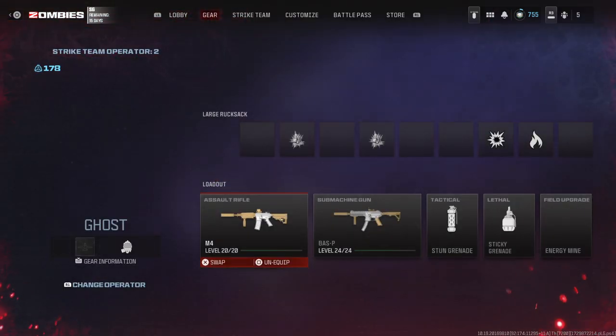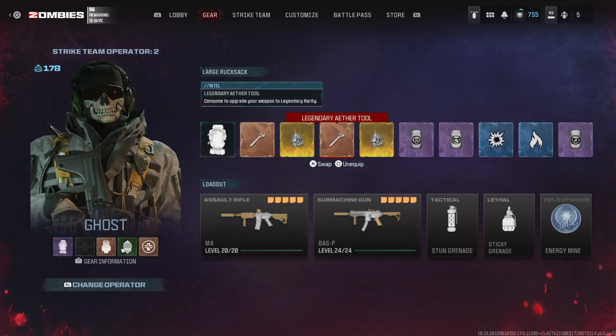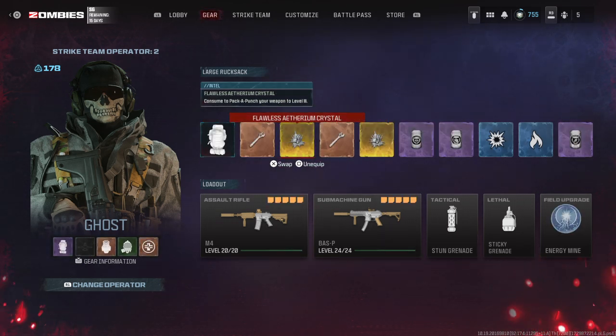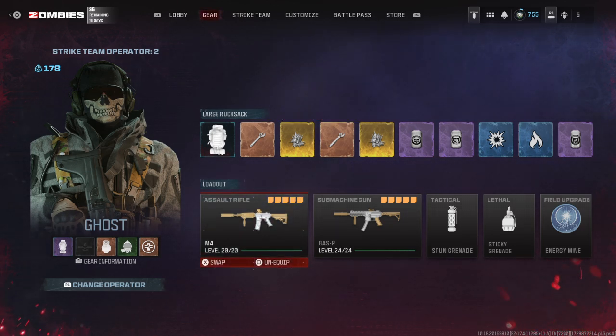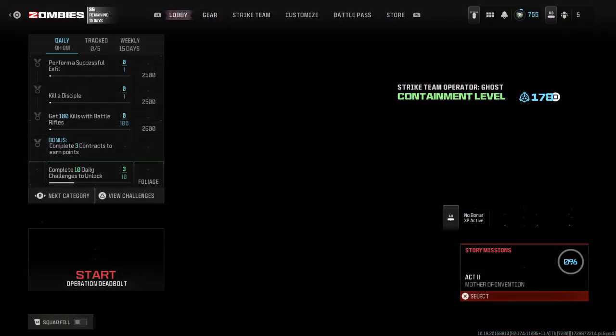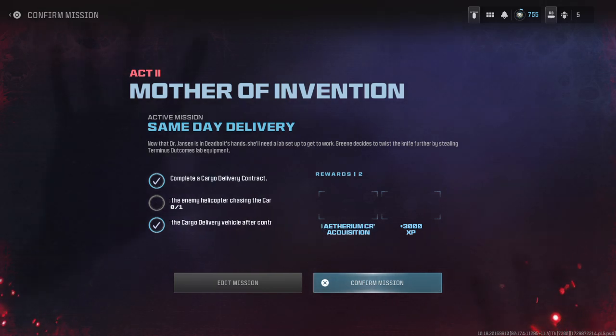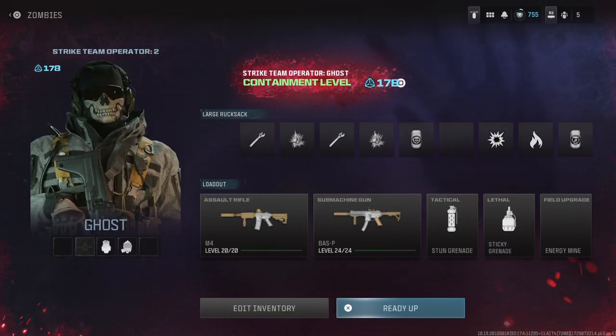So as I play as Ghost, I'm going to use the last two legendary Aether Tools as well as the Flawless Aetherium Crystal, which will make my weapon go to level 3 for Pack-a-Punch. And I'm going to go in with two suppressed weapons. One is an M4, the other is the Boss P, also known as the MPX. So without further delay, let's get into our last day of zombie hunting.